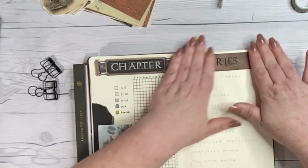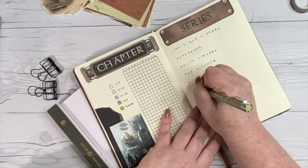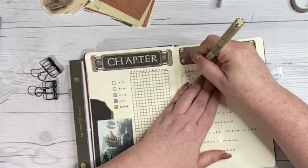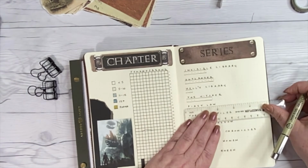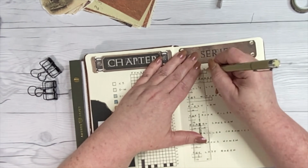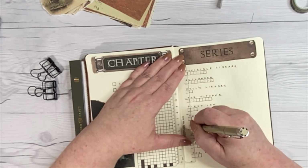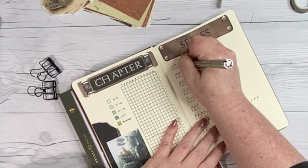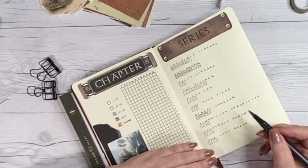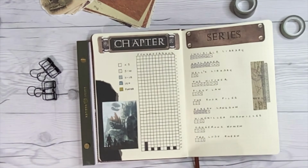And then here on the right, I am going to set up a series tracker. Most of these are going to be attached to series that I'm possibly going to start in 21. The one big one that I need to get back to is Outlander. I have not read books 7 or 8, and of course 9 is going to be coming out, I guess, fairly shortly. I am also a fan of the television series, but I started the books long before the TV series became a thing, and then I just kind of fell off the wagon. But now the television show's about to catch up to me, so I've got to get on it.